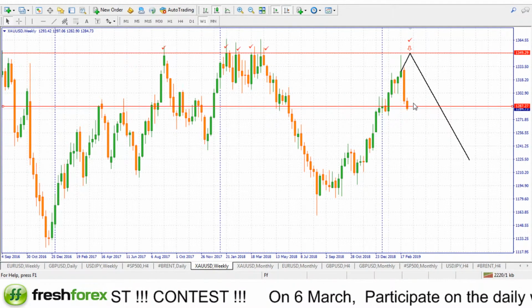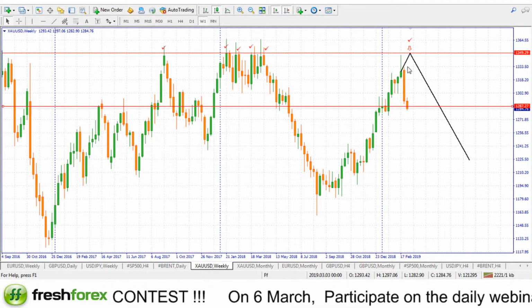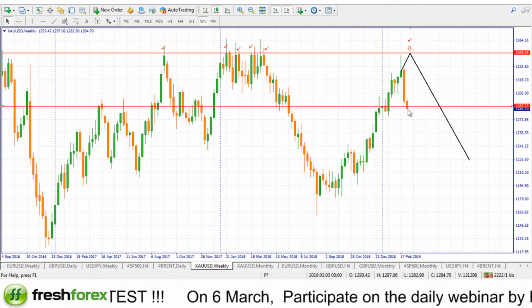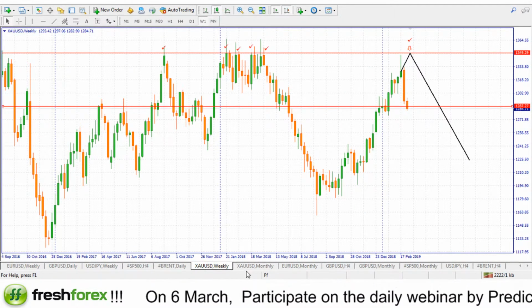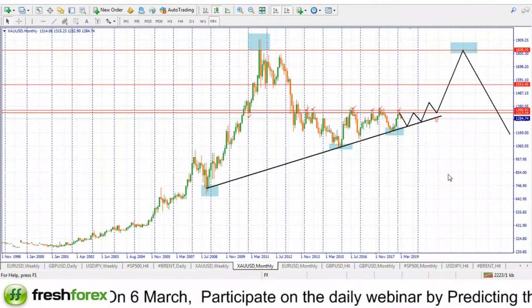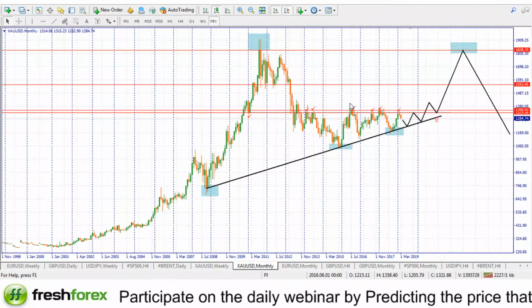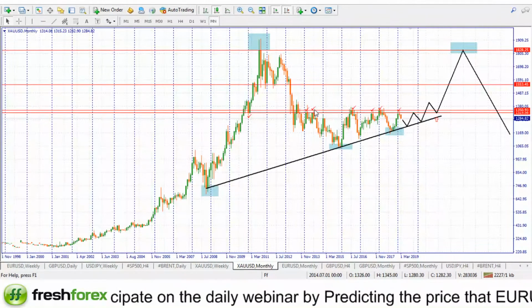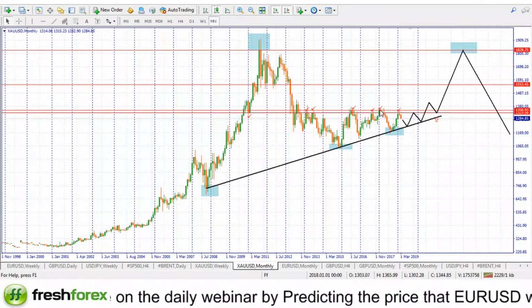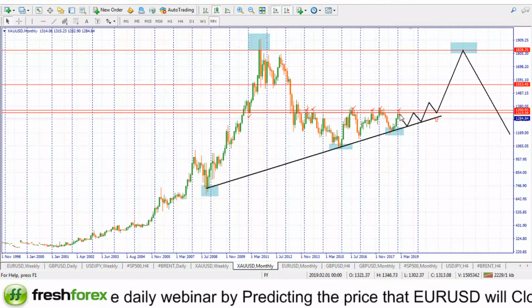And I'm selling not just because this candle was a pin bar or a bearish candle. The main reason I'm selling is because of this. From the monthly point of view, price is just from a clear resistance. Price is from this resistance, resistance, resistance. This was supposed to be a very good sell place.